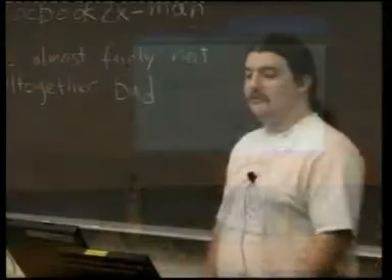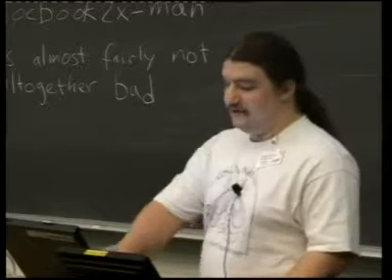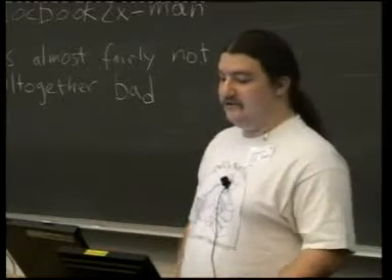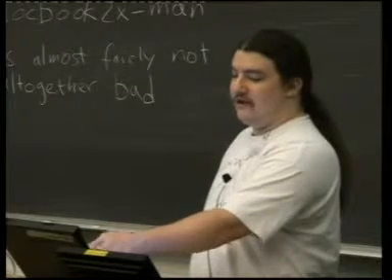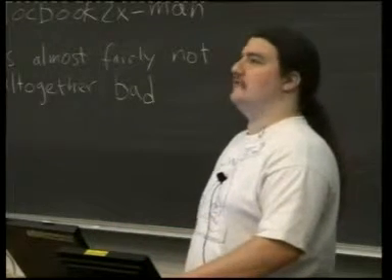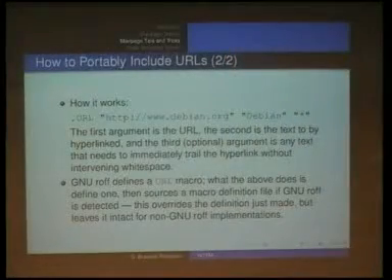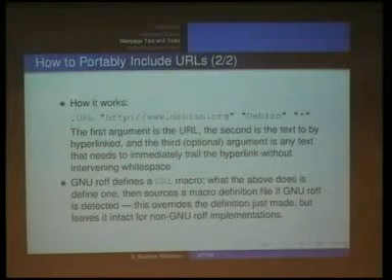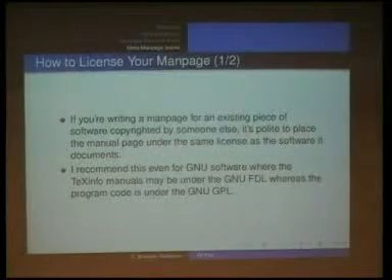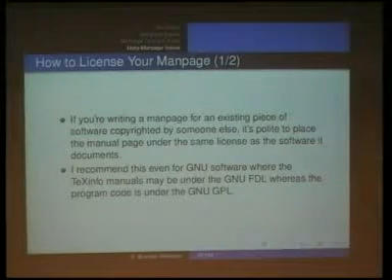How it works is you define a new URL macro that works like this, and it happens to be provided with the GNU roff. So that's what that last line is. We define the macro, and then we say if we're using GNU roff, load that macro file, and that will just clobber the URL macro we defined with the real GNU one. This enables your man page URLs to be viewable on systems that aren't using GNU roff. So, which I just said what's on the slide. So, how to license your man page. Oh, we're to the last section.